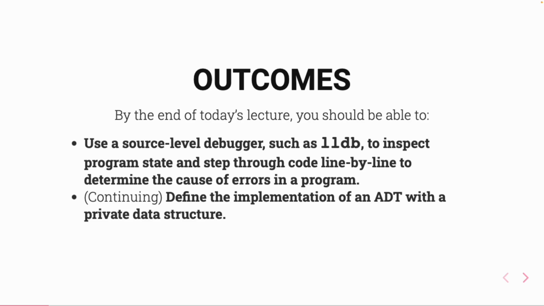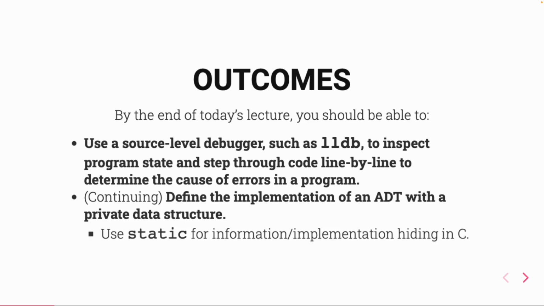And of course, this is going to be continuing to talk about interface and implementation. We kind of can't avoid it. It'll have some stuff to do specifically with C and data hiding. And that'll talk about implementation hiding some more, specifically through the static keyword. You've probably seen static before. And in C, it has a kind of similar meaning to what it does in languages such as Java. So we'll see the specifics later in this lecture.